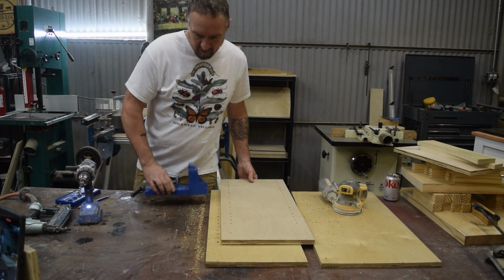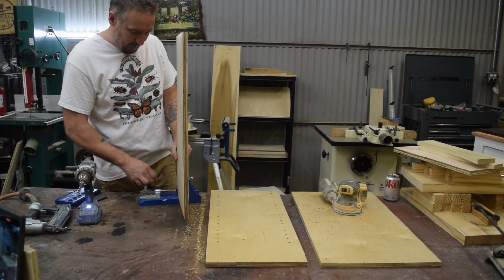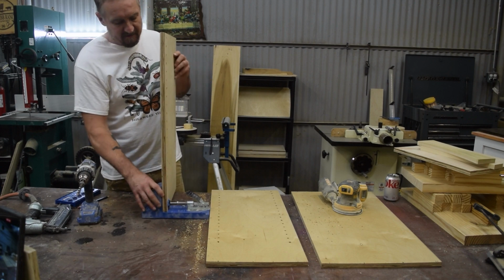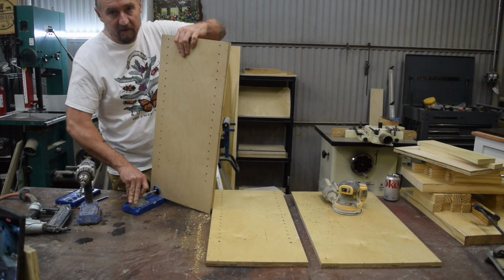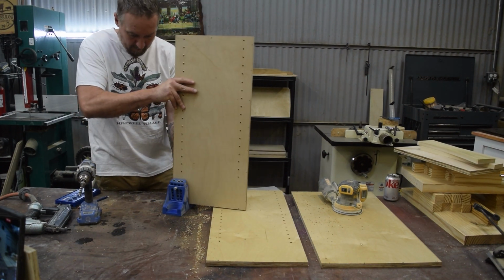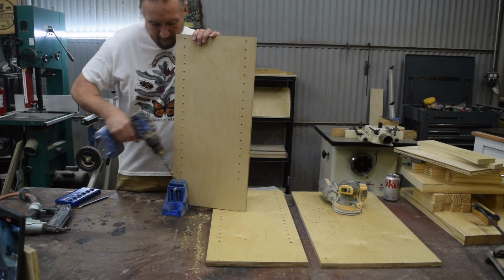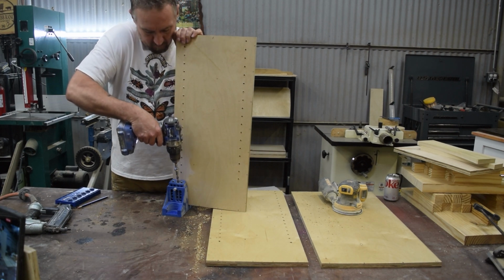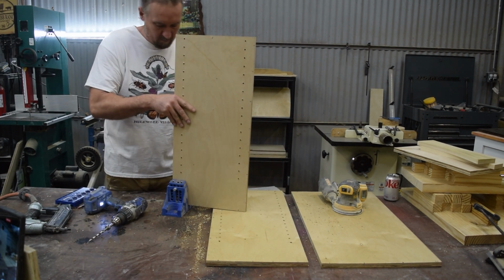This one's not available anymore from Kreg. It is my favorite version of their pocket hole jig. The new one that they have is not as good in my own personal opinion. I almost did that backwards. I don't like it as much as I like my K4, but it's still an okay machine. I use it. I'll show you that one in just a minute.